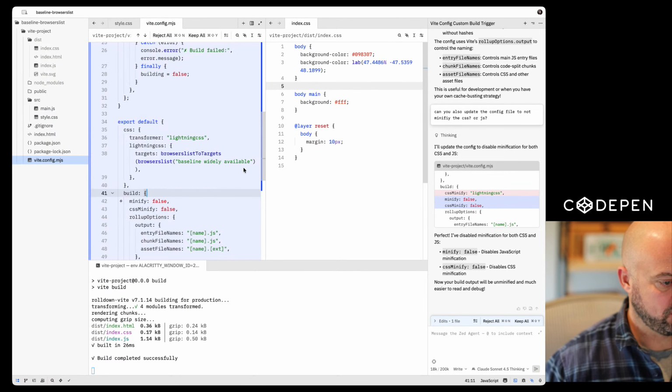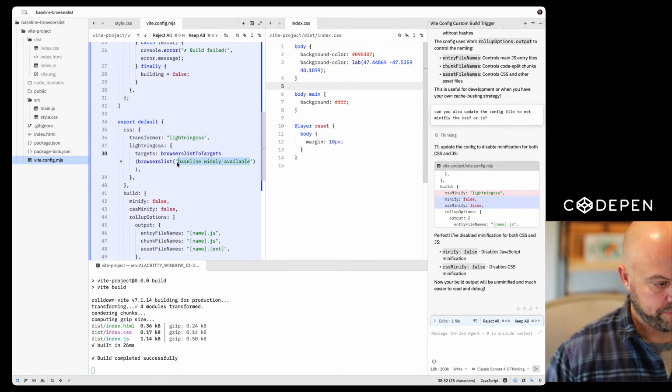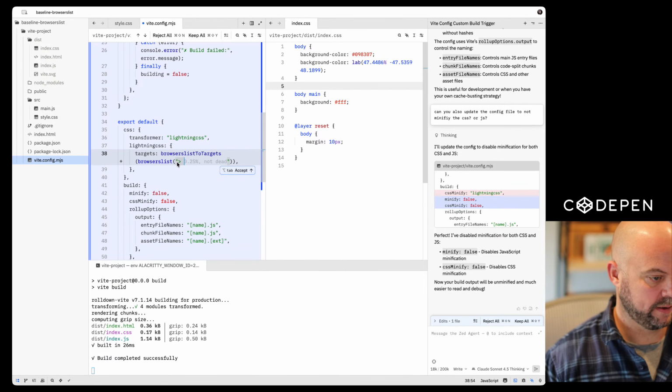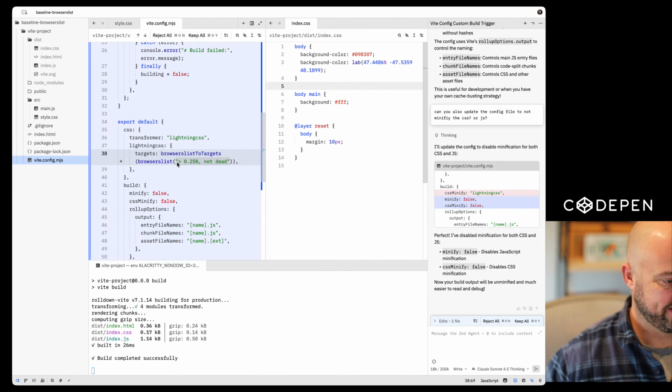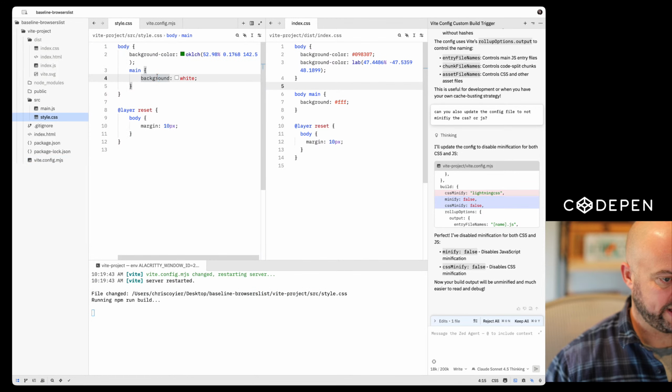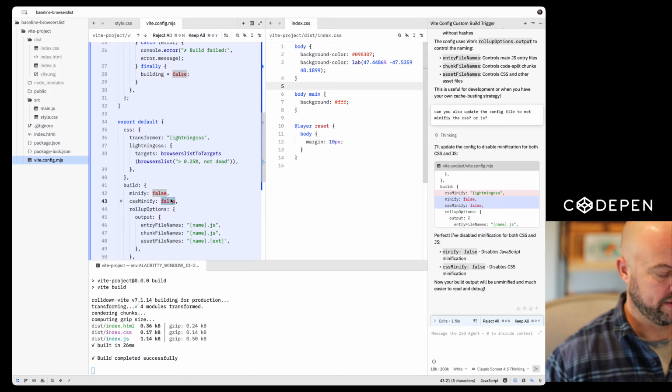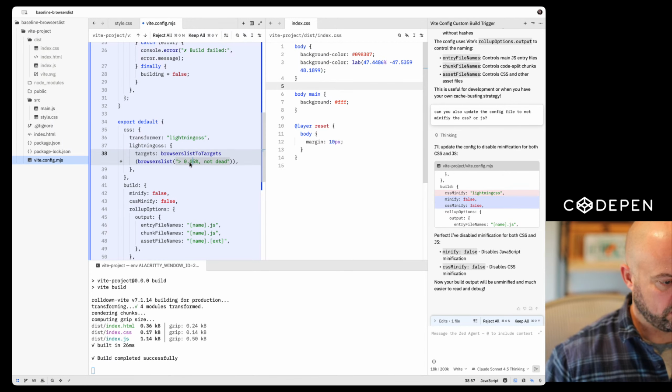All right, so let's keep changing this browser's list target. Would it be any browser with greater than and not dead. Save. We get the same thing there. So nesting is pretty. What if you put like, what is like really ambitious here?